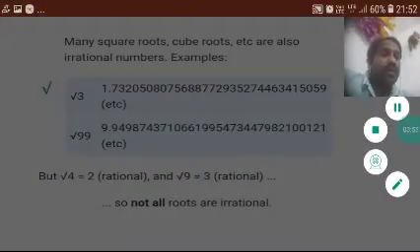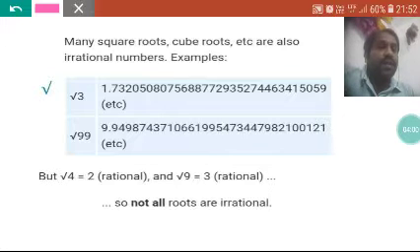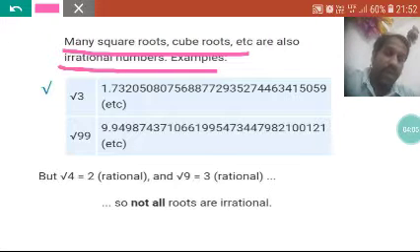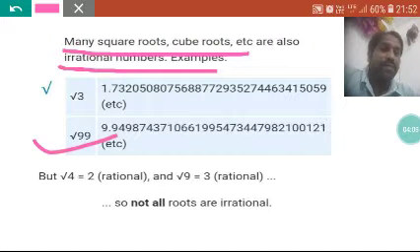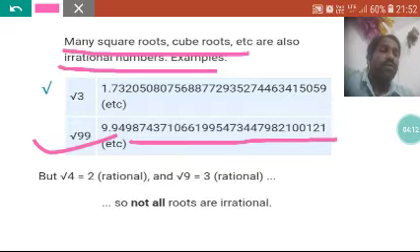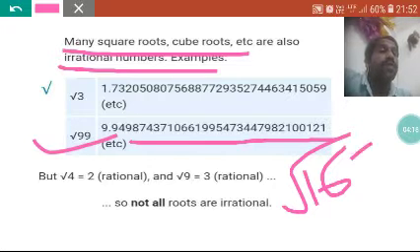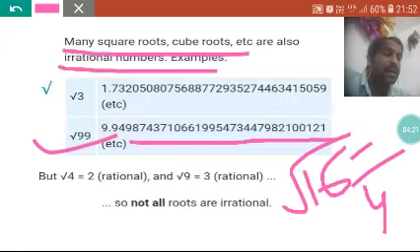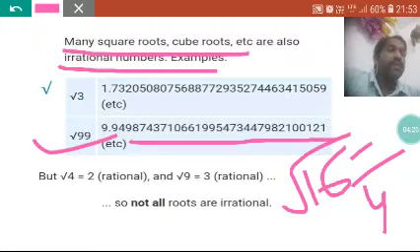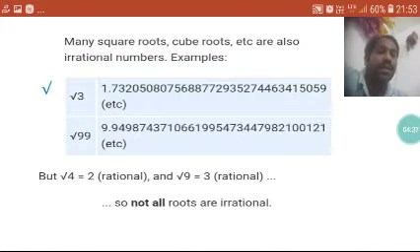So we can conclude here that all the square roots and cube roots are irrational if they are not perfect. The square root of 99, see, it's still going on. But the square root of 16 is equal to 4. Yes, this is a rational number. So likewise, every square root is not irrational; some may be rational also. Keep these things in mind: perfect squares are rational, and those which are not perfect are irrational. Very good. Now you are learning.